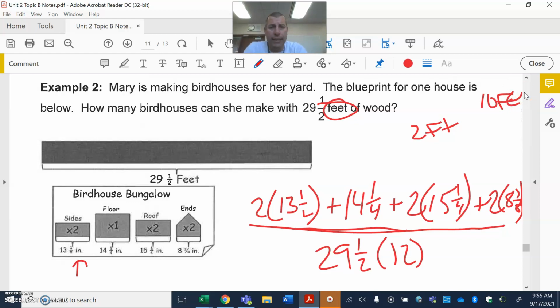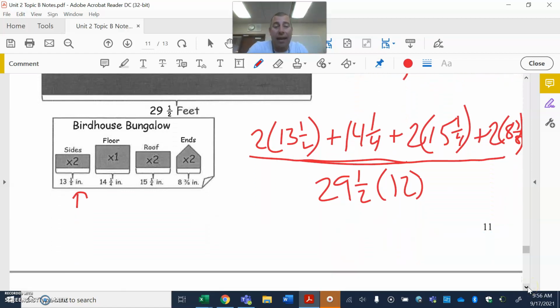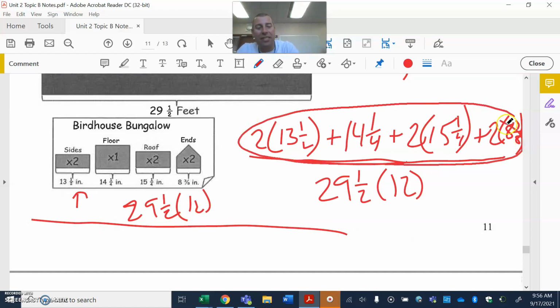All right, well, what did you do? Well, we did the 10 divided by the 2. Watch here, though. This was my total amount. This was for each birdhouse. Look what I did down there. Were you thinking that already? All right, yeah, I've got it flipped around. That's okay, people. Well, it's not okay if I want the right answer. It's okay if I need to analyze a little bit as to what we are doing. So that's not the official answer, all right? I actually need to do the 29.5 times the 12. That's the total amount that I'm dealing with. And then divide it by all of this stuff, and we'll just slap that on down there.